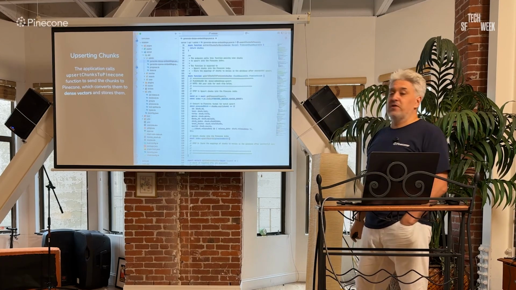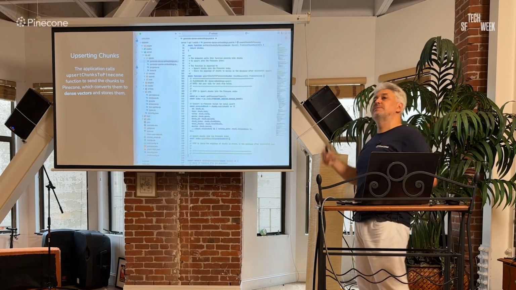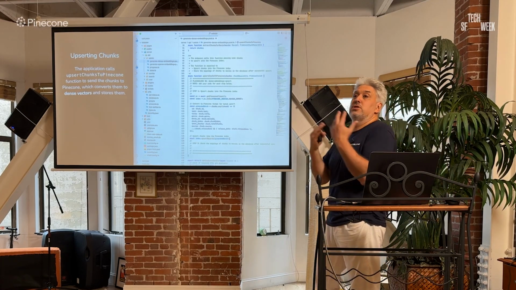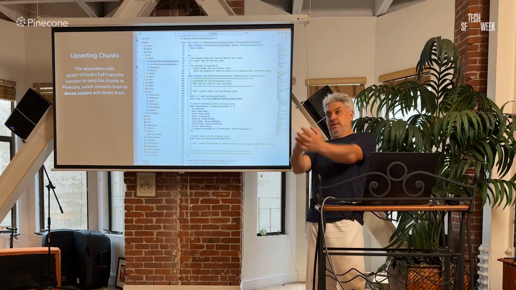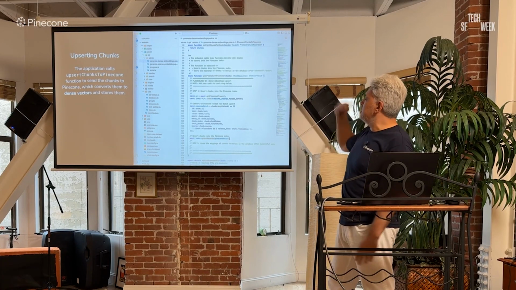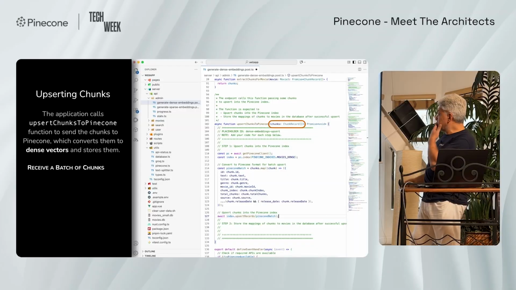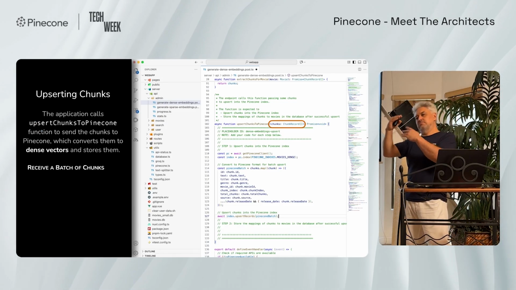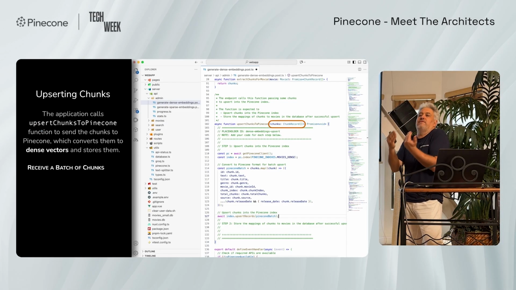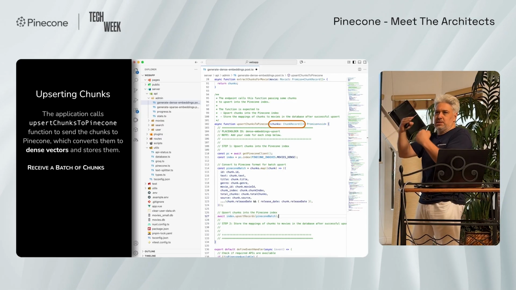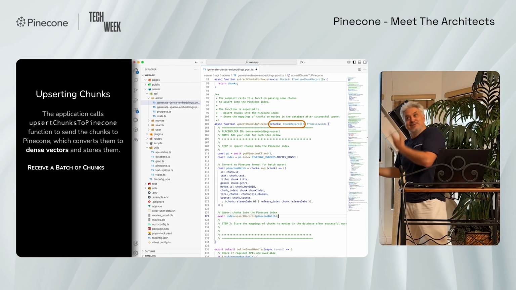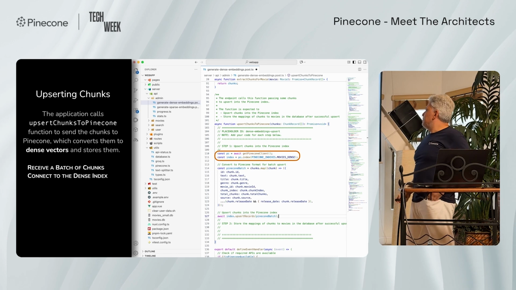This is what this other function does. The reason this function exists is because we're doing this also in chunks. There's a limit of how many you can do at a time. So the application calls that function passing smaller batches; we could have thousands of chunks, but it passes smaller chunks of chunks, so to say, to upload them.